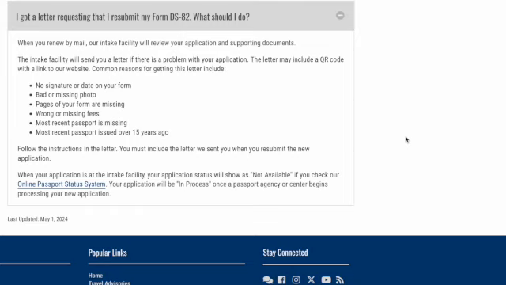Common reasons for getting this letter include no signature or date on your form, bad or missing photo, pages of your form are missing, wrong or missing fees, the most recent passport is missing, the most recent passport was issued over 15 years ago.